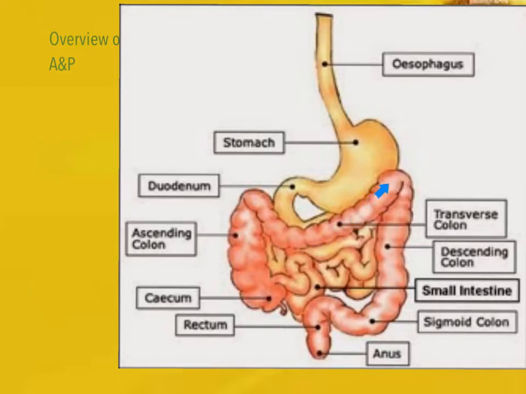And the further along the tract you go, the more water is absorbed, and so the more solid that stool gets. And that becomes important in a couple places. When you start to learn about bowel diversions, you'll notice that depending on where the stoma is, the products that are draining into that colostomy bag are going to change in consistency. The further down the tract it is, the more solid the waste is going to be, which is better for that person in a way, because it's a little bit easier to deal with.